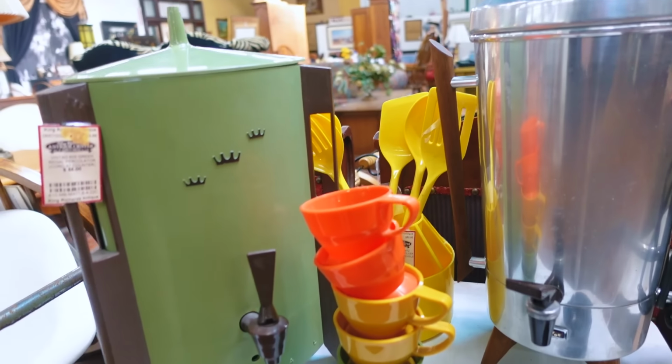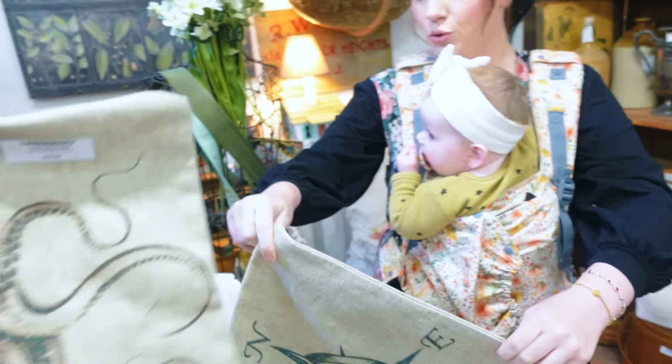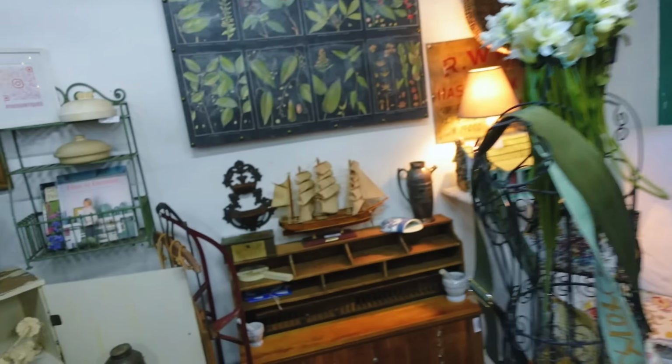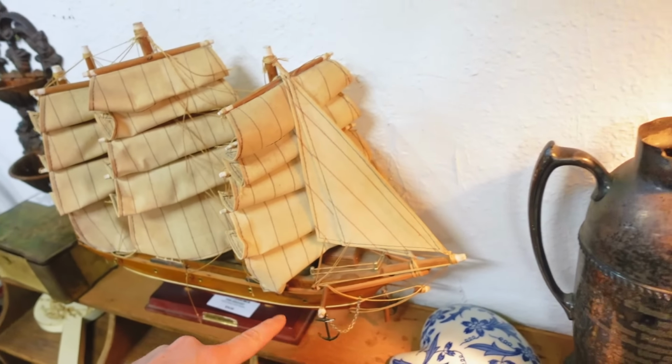Always a fan of mid-century stuff. Coffee pots, coffee cups, little things like this. That's always my other thing I'm looking for, mid-century stuff. Oh, those are cool. They're pillowcases. We have the Kraken. That's why we crashed our ship. Here's an actual little boat we can have, Ashley. I could put my Star Wars action figures in this little boat, and it can be captaining the boat. This is fun.